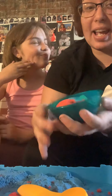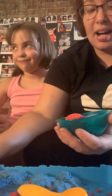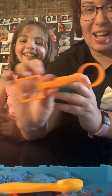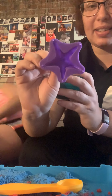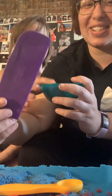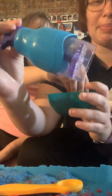But today, our YouTube video is about kinetic sand. Here's the tools we got. This is like this dome, a scooper, a thing to make shapes, like a circle and a square. We got like little shape makers, as in a starfish, castle, crab, a scraper. It looks like we made ice cream. Another scraper. It looks like we had made ice cream. And like silly tools to like make spaghetti and stuff.